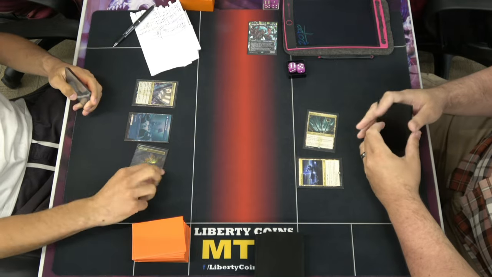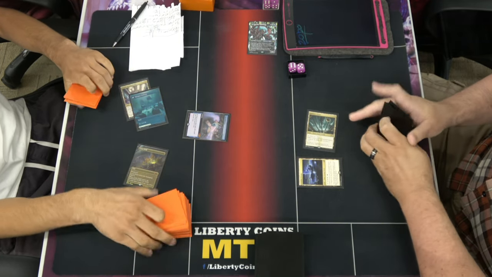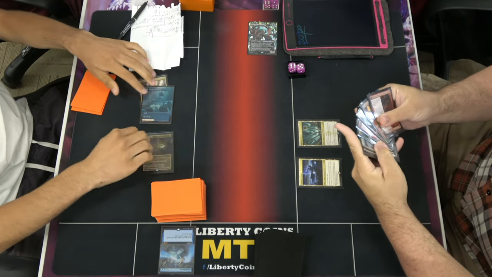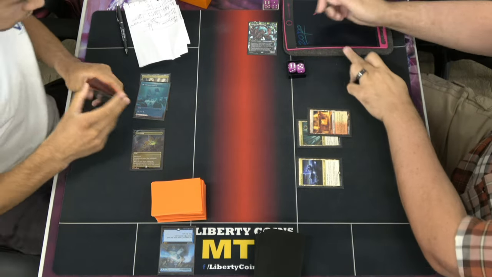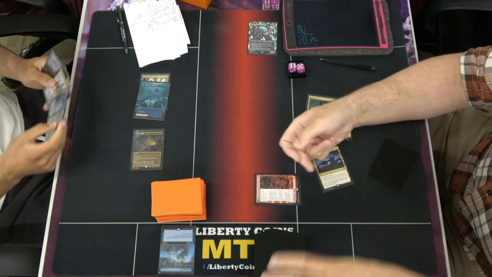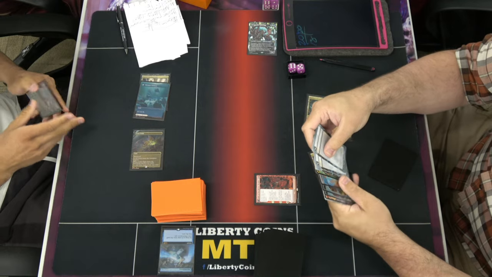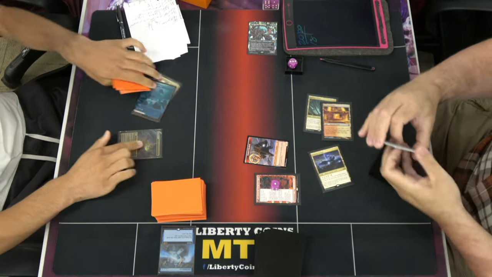I'm gonna play a Lotus Field. I'm gonna hold priority on the trigger. I'm gonna discontinue on the turn. Go ahead. On tap, I'll keep draw.